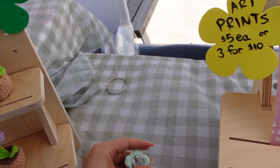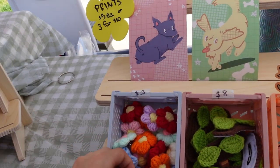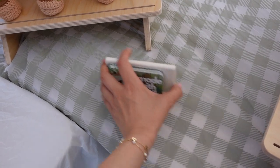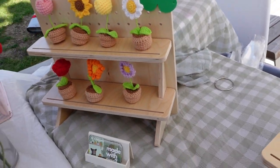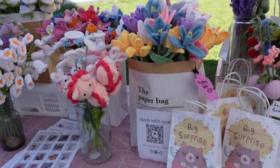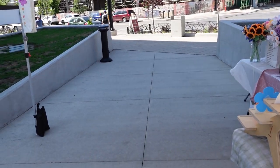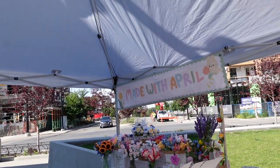Oh my god, one-handed fix. Okay, that's good. Once again, orange and red ones are starting to dominate. I've got my little business cards. You can see it's flying up constantly. I've given up on fixing it, but the potted plants, the keychains, and then the second table. And I've made it so you can walk through. It's kind of all to one side, but we'll see how it goes.